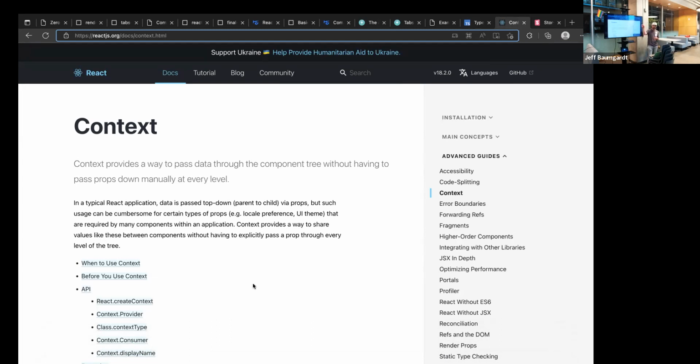Remember, we had that tree of like, you got your tabs, and then you've got your tabs panel, tabs items, and your tab buttons, and then your tab panels and all that. Maintaining that state of which one's being clicked and which one is active, that's a model. So we use context to manage that model. And it's a really, really great application of context. Whether you use it for application state, I don't know if that's the right way, but definitely when you're dealing with component state, you're working across multiple levels of the React tree, context is really great for that.